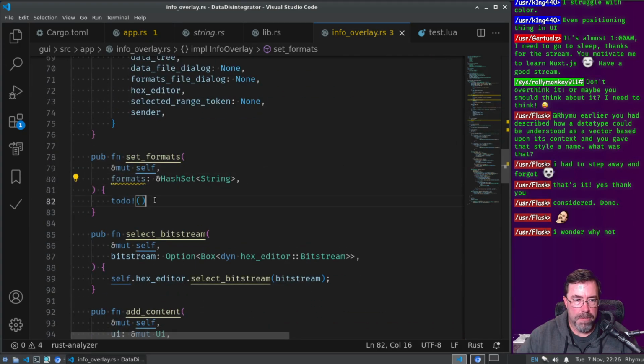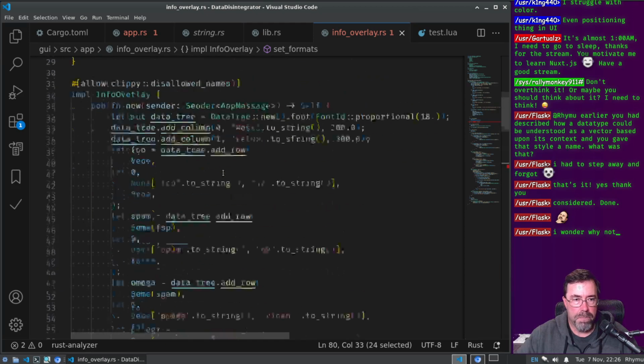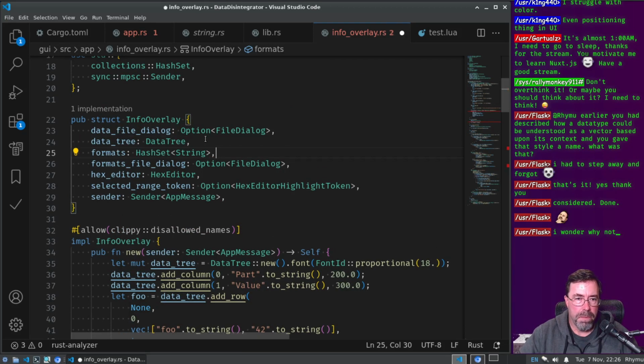All right, so then we're just going to store a copy of it. So self.formats. Well, if we're going to store a copy, why don't we just make it owned? Right? So there we go.